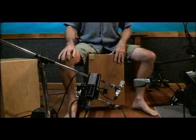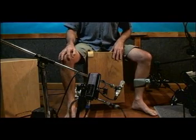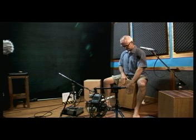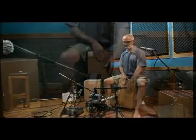But this one's a rock box. It's quite different from a lot of other cajons. They're all different, but this one in particular is tuned up for the individual drummer. So this one I'm playing has a snare on the right side, just here, and it's positioned there so that I can actually dampen the snare when I'm hitting the bass and get clarity and definition of the tones, of the different tones of the drum. So I'll just give you a quick demonstration about what I mean about that.